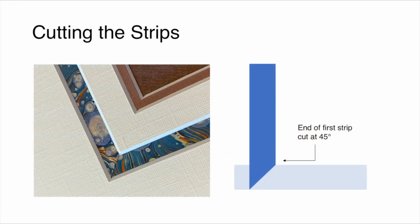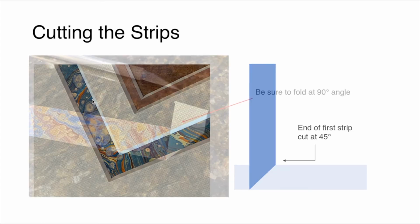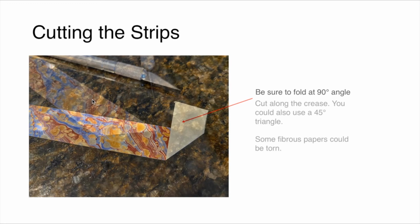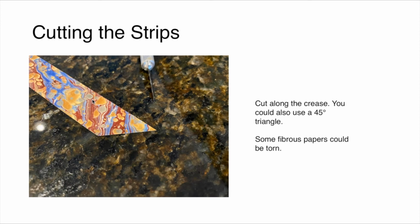Okay, so again, the strips, you're just going to cut one end with a 45-degree angle. And there are a couple of ways you could do that. One way is to just fold the paper over onto itself at a 90-degree angle and crease it. And when you open it up, you can just cut along the crease and you'll get a nice 45 degree. If you wanted to, you could use a 45 degree triangle like you might use in drafting or drawing.